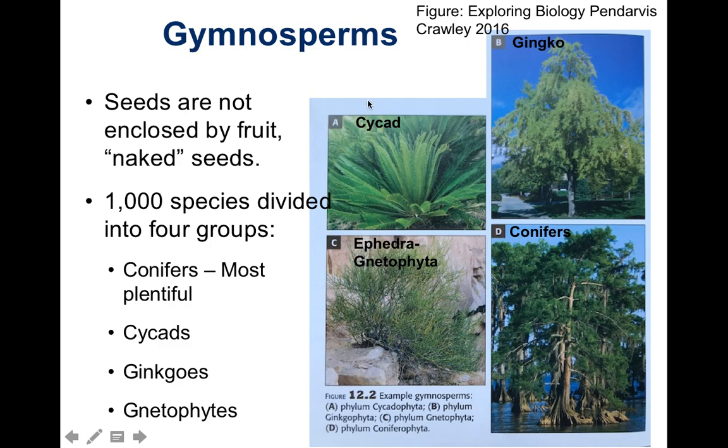Another class of gymnosperms are called the cycads. Cycads often resemble palm trees, but they're not at all. They are gymnosperms. They do not grow in our region. They grow in tropical areas. We also have the ginkgo tree. You probably know at least the ginkgo tree shape of leaf. They have fan-shaped leaves. Once there were numerous species of ginkgos, there's only one remaining species of ginkgo today, but it's a tree that's commonly planted, especially in urban environments. And the final group of gymnosperms are going to be the cnidophytes. These are a really kind of wonky group of plants. We're going to talk more about them in a little bit.